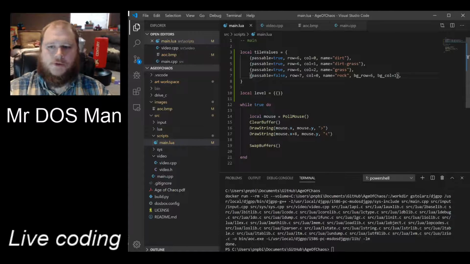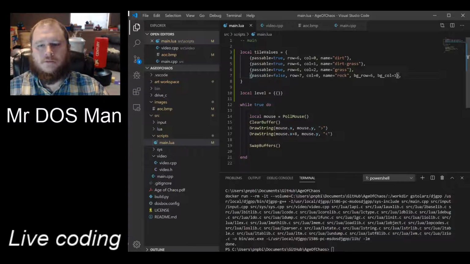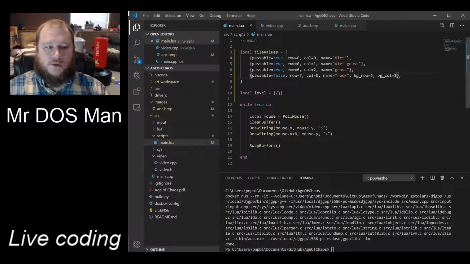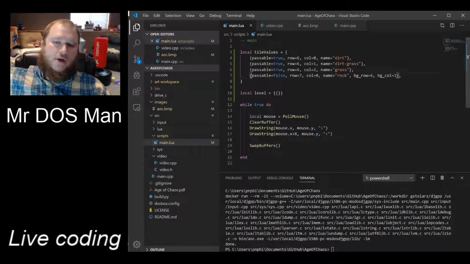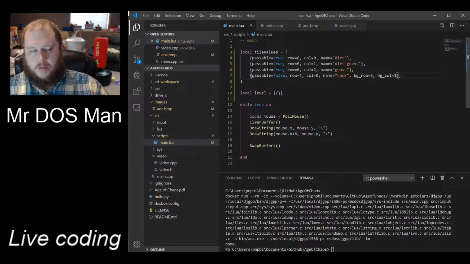So anything with passable equals false, that means it's not on the bottom layer, so we're going to want to draw more than just the object itself. So we'll specify background row and background column for this one.